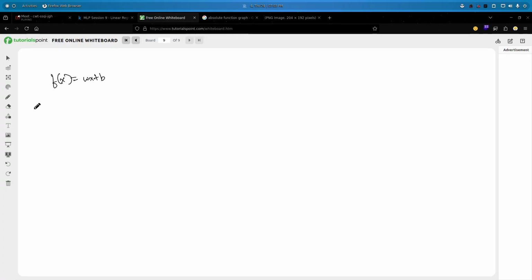If I expand it, in the linear regression equation we have wx plus b, and the cost function which is J, we have the sum from i equals 1 to m of (y minus y hat) squared, divided by m, and y hat is the same thing, which is f(x), the output of this function. So if we expand it, we get something like this: sum from i equals 1 to m of y minus, I'm just keeping it in the bracket. This is the expanded form of the mean squared error function.